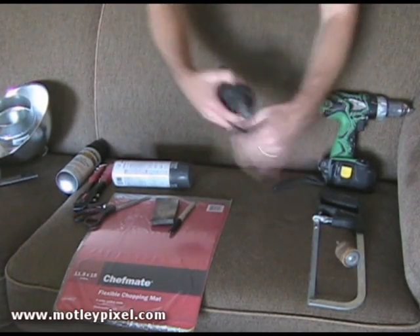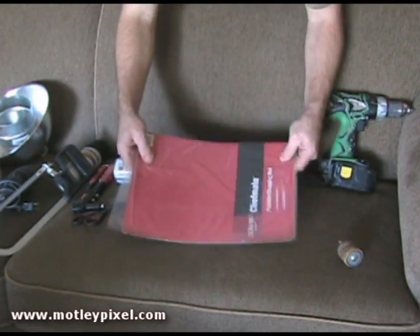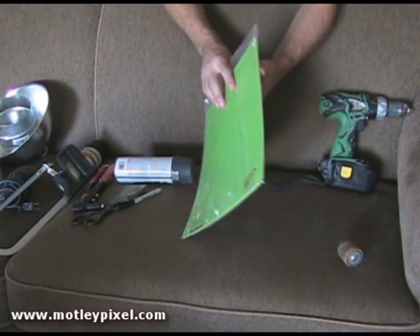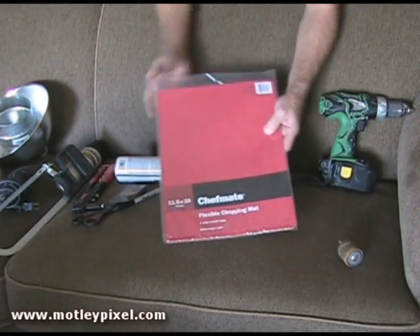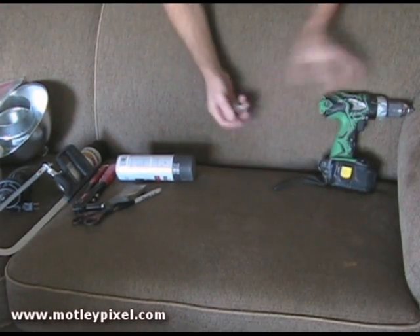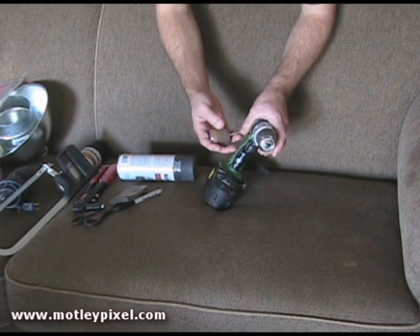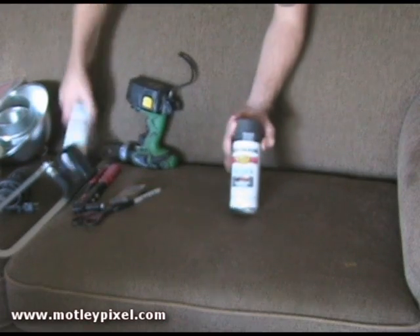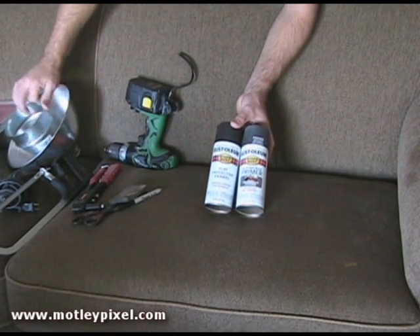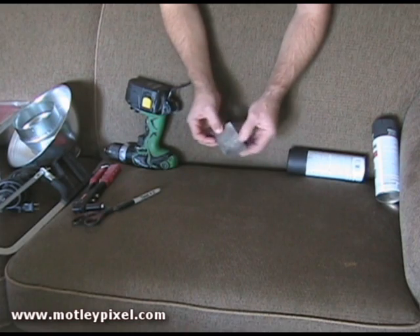You can find this tape at any hardware store. Tools you'll need include a Dremel and a hacksaw. This is the Chef Mate cutting mat — it's 11.5 by 15 inches and comes in green, red, yellow, and white. We'll use the white version as the diffuser on the face of the ring flash. You'll also need a drill with a drum sander attachment for sanding off jagged edges so they're not sharp. You'll want primer and flat black paint — unless you want to walk around with a big shiny shade attached to your camera, which will also help protect it. I use foam sanding paper to sand the JB Weld down.